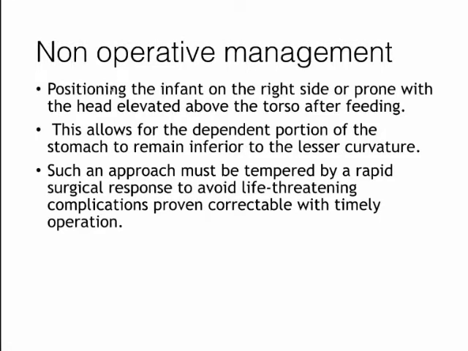Coming to non-operative management, it comes into play only in case of chronic volvulus. There is no role for non-operative management in acute volvulus. In case of chronic volvulus, initially we can try non-operative management in children. We can ask the parents to position the infant on the right side or in prone position with head elevation, so that the head remains above the torso after feeding. This allows the dependent portion of the stomach to remain inferior to the lesser curvature, and there will be less chance for the stomach to twist on itself.